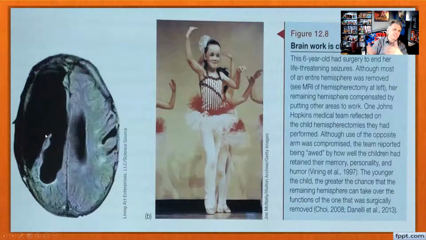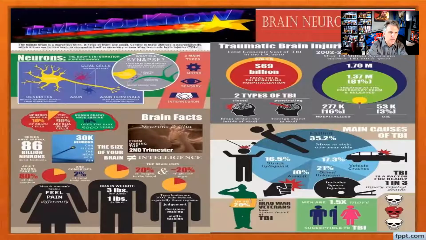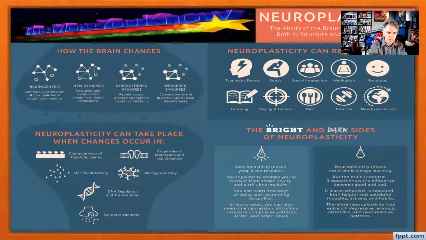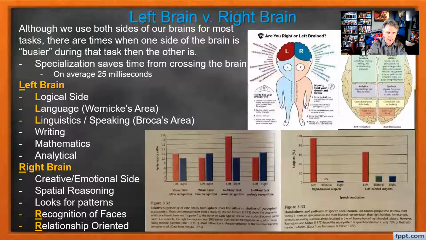And they thought, well, that's it. She's going to be paralyzed on one half. We'll see how it works, whatever. And what they discovered was, since she was so young, she was 6 when it happened, the right side of her brain took over for what was missing from the left side. It didn't happen overnight, but through training, physical therapy, and all these other things, she was able to retrain her brain. That's the plasticity of our brain. Some other stuff there on neuroplasticity, if you'd like to pause and take a look at it.